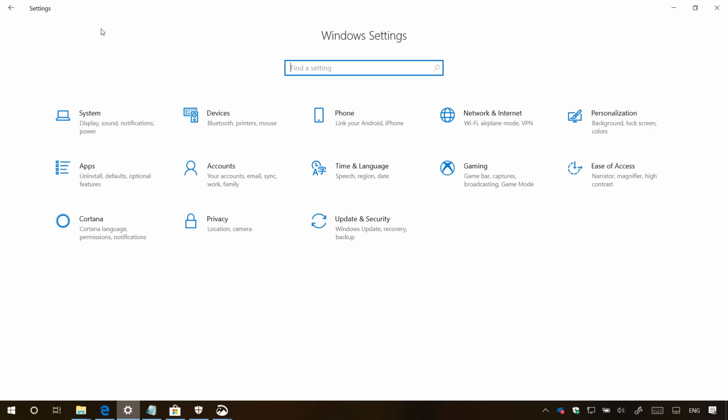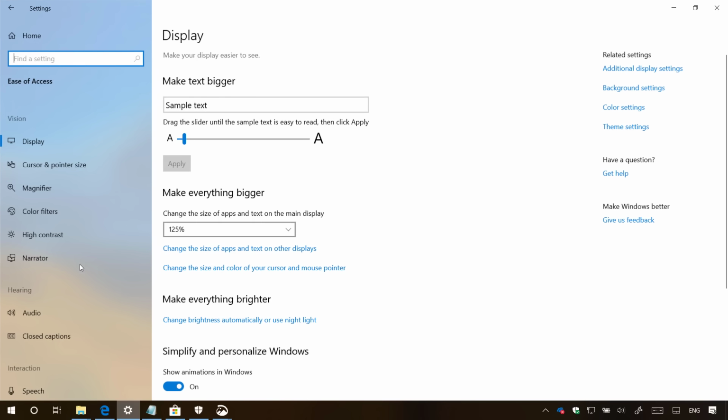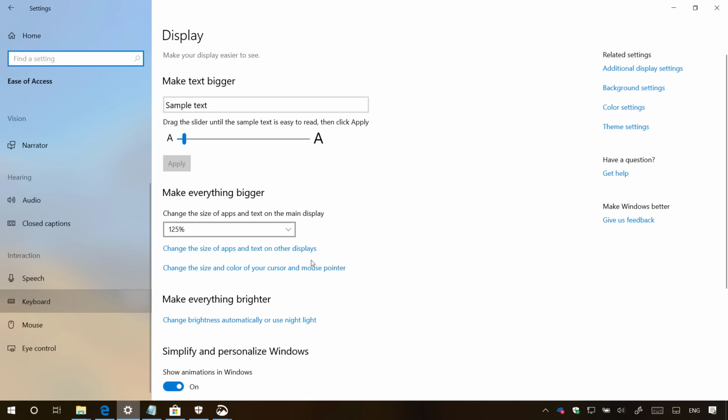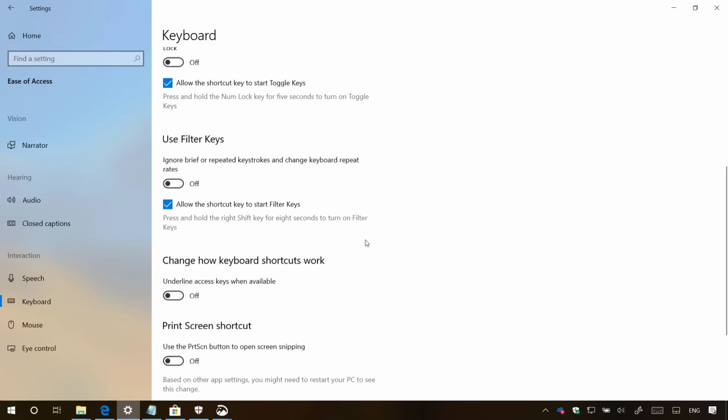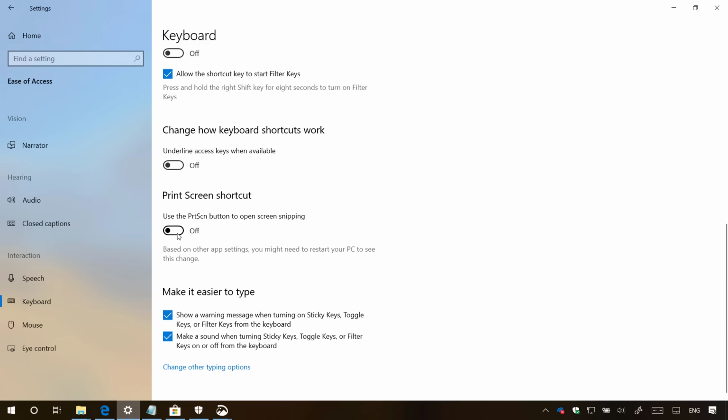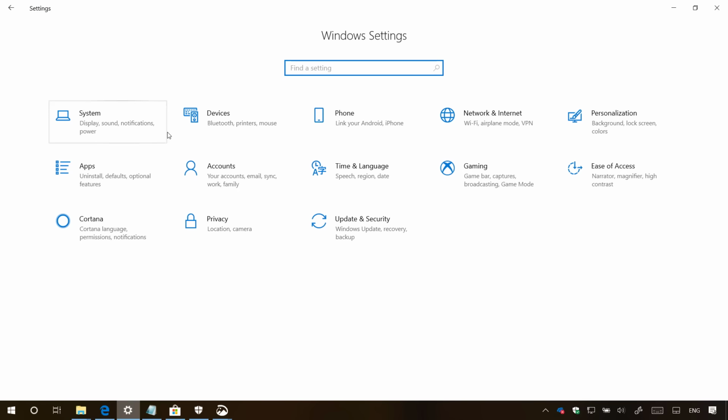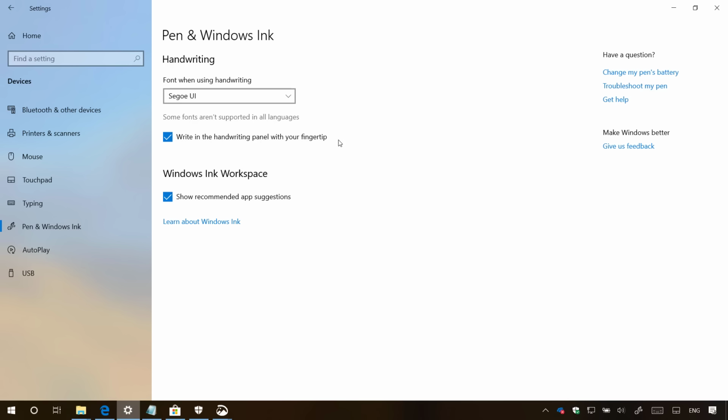Even further, on the Settings app, you can change the keyboard settings, and you can enable this option so you can use the print screen key on the keyboard to bring up the snipping tools to take a screenshot on Windows 10. If you have a device with a touch enabled display that supports pen, you will find an option in Pen and Windows Ink that allows you to configure the pen to access the snipping tools to take screenshots on Windows 10 as well.